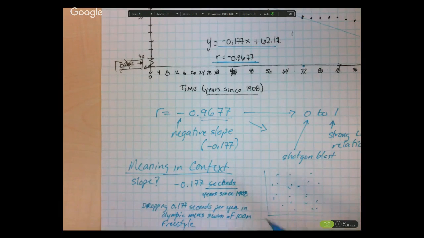Okay, notice a couple things. It's seconds per year. This is a rate, so it's going to be like days per month or meters per second. This is always singular. Notice I did not bring the negative here because I said dropping. If I would have said dropping negative, that means it's actually going up. So I had to use my language properly. You could have said changing negative. That would have meant the same thing that I wrote here. So be careful with your negatives, okay?